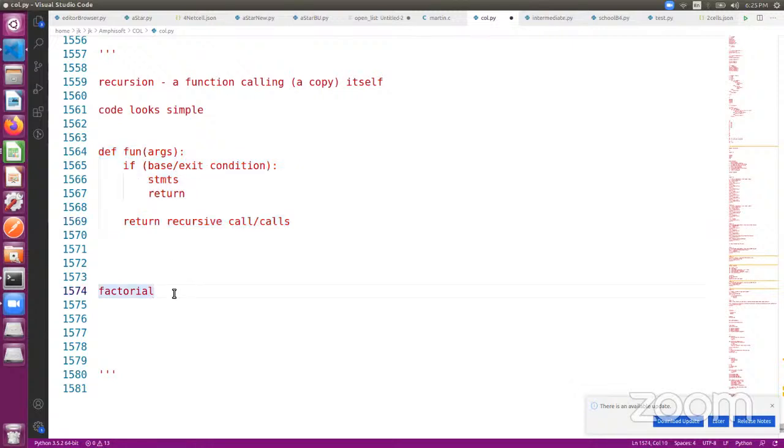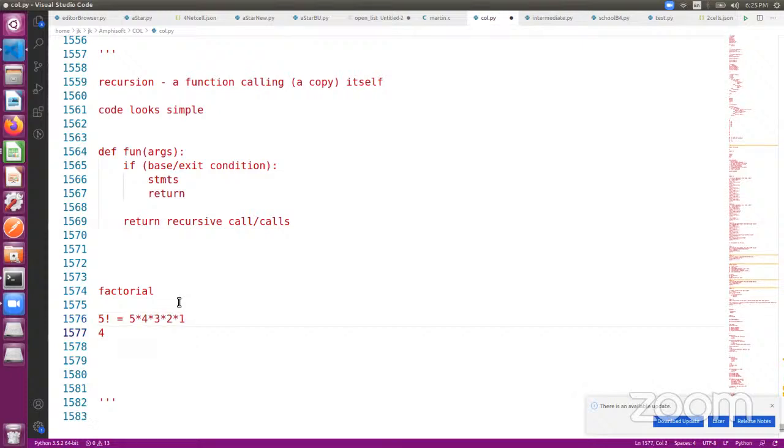Okay. Now let us see how to define a recursive function. So the simple example, factorial. What is 5 factorial? 120, right? So 5 into 4 into 3 into 2 into 1.